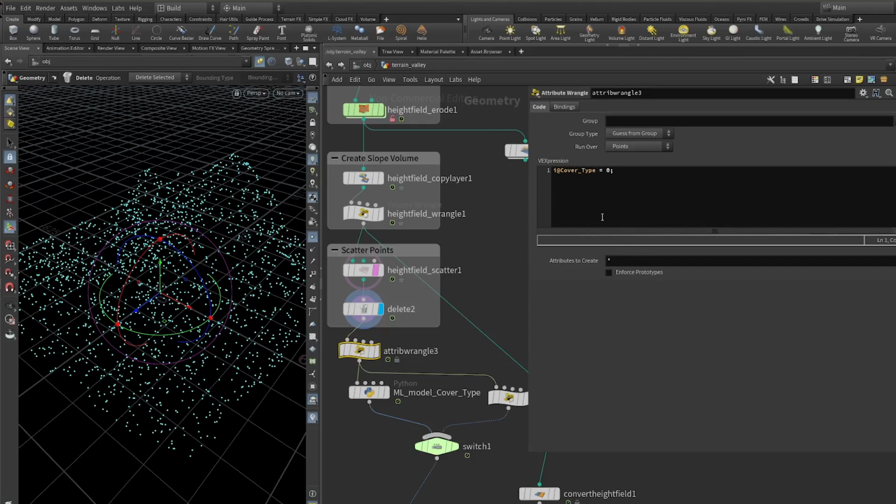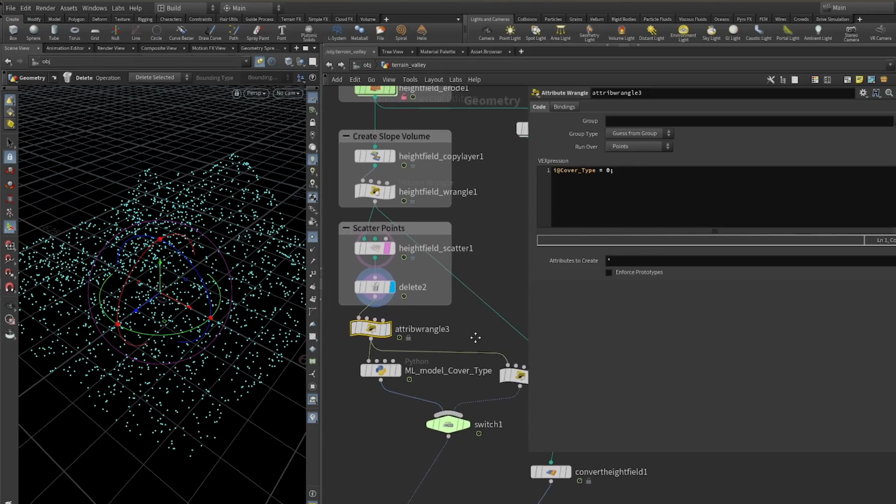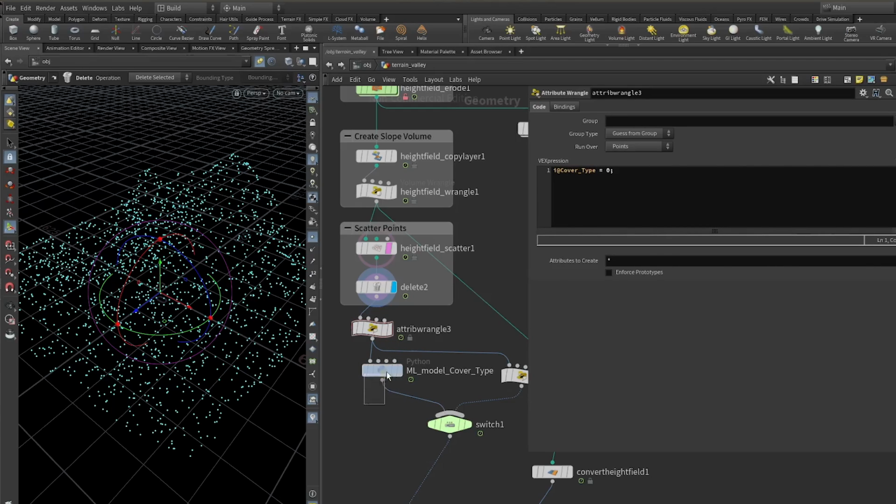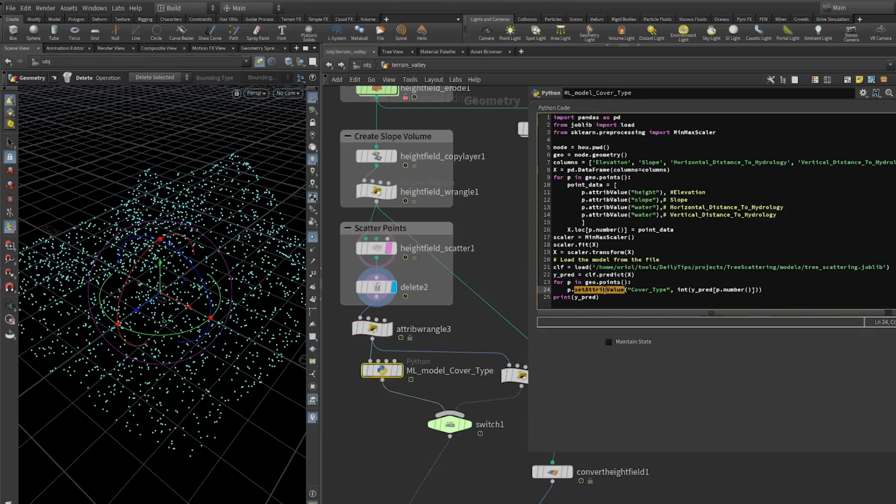Oh, so here I initialized the cover type attribute, which is the attribute that determines which tree to use, to 0. This is necessary because in my machine learning model, I'm specifying that I want each point to have a specific value for this cover type, and for that I'm using the method point set attribute value, and this method raises an exception in case the attribute doesn't exist beforehand.